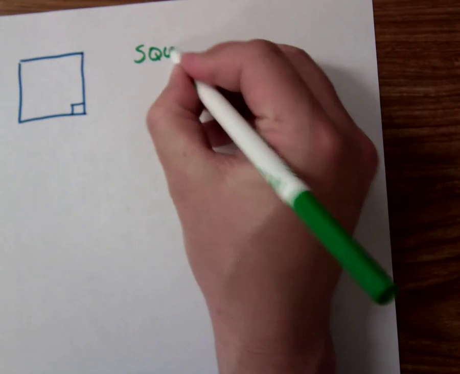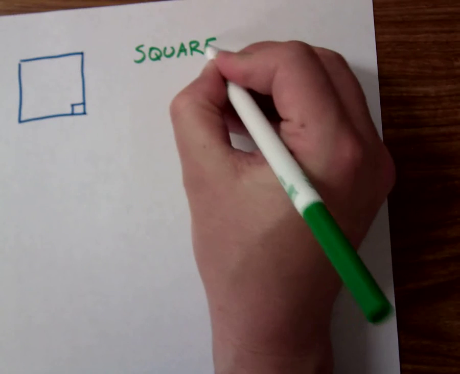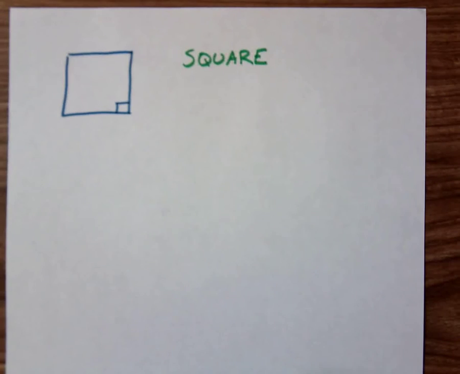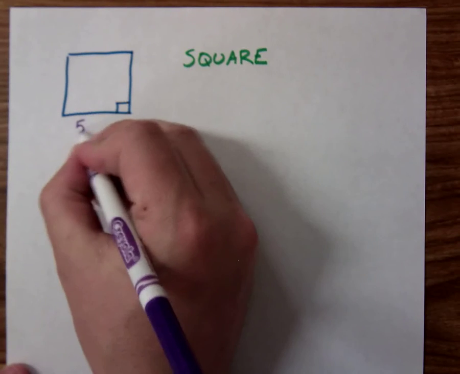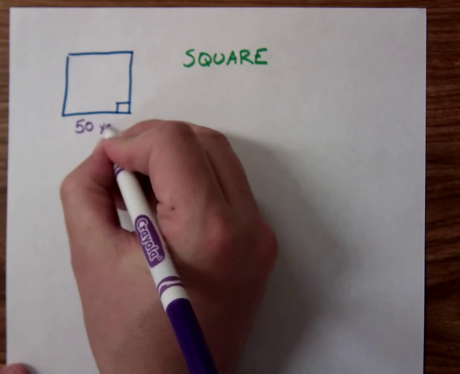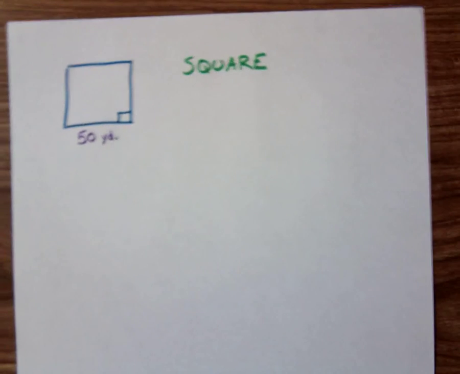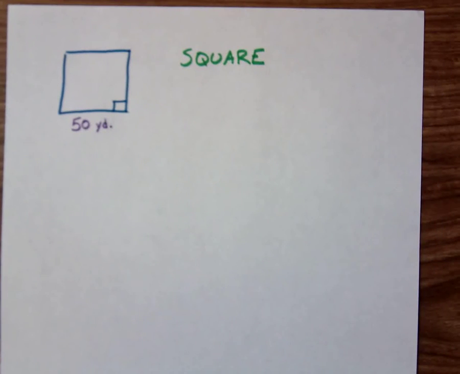And we will charitably call this a square. There we go, square. So I'm going to go ahead and say that this square, let's come up with a really big number, that side is 50 units. So answer a question for me. Why on the rectangle did I give you the measurements of 2 sides, but on a square I only feel the need to give you 1? Because they're all the same. Very good.